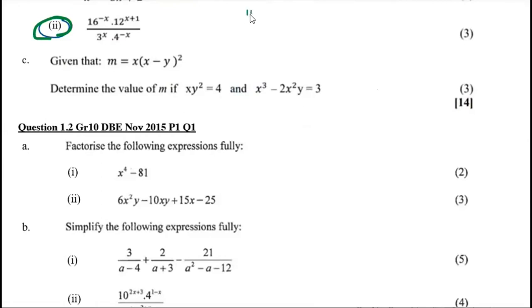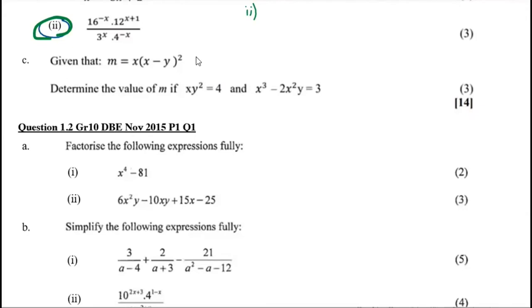Okay, let's have a look at number 2. What's the first step if I want to try and simplify this? There is only 1 term at the top, 1 term at the bottom. So normally I can simplify straight away, but the exponents make there a bit of a problem. What is the first step? Factors. Okay, guys, my bases all need to be the same.